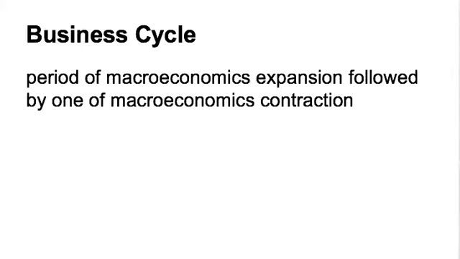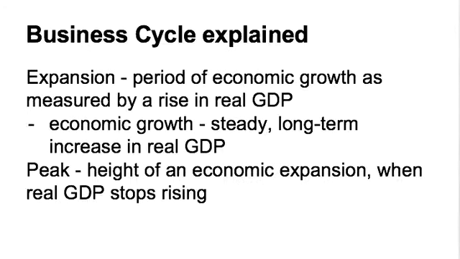Now we can find this on a micro level as well. It's not just on the macro level where we find business cycles. It's on both. So let's talk about the different parts of a business cycle. Well, in a business cycle we have expansion, and at the top of that expansion is known as a peak. Whenever we see economic growth, unemployment going down, GDP increased, when there's been steady growth, we always see expansion take place in a business cycle.